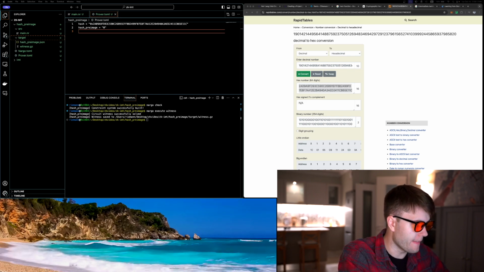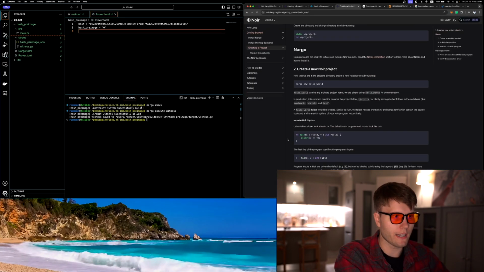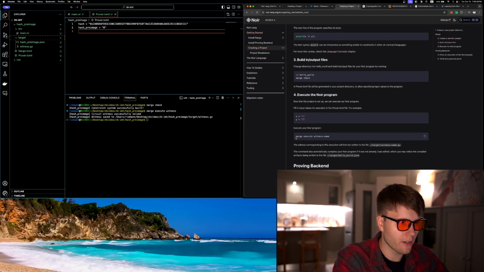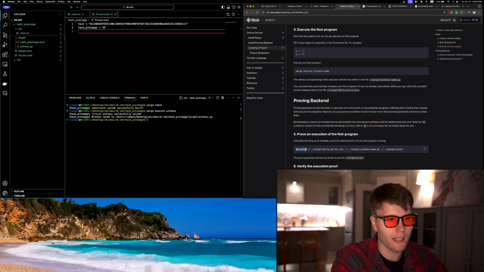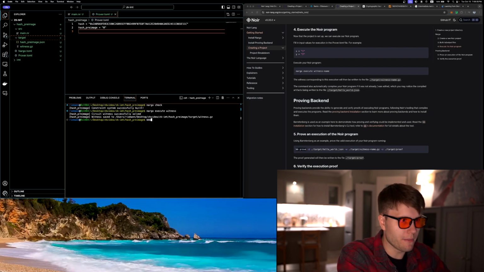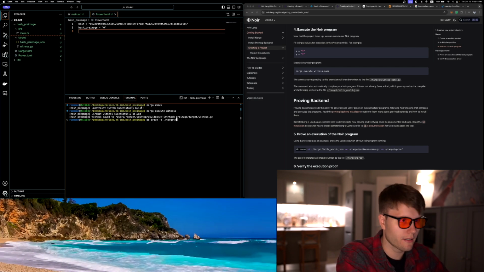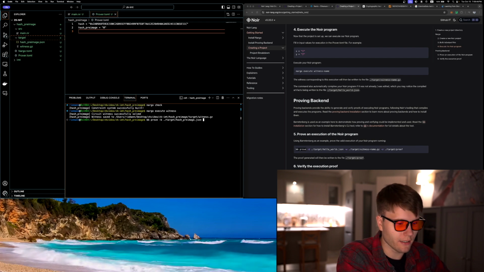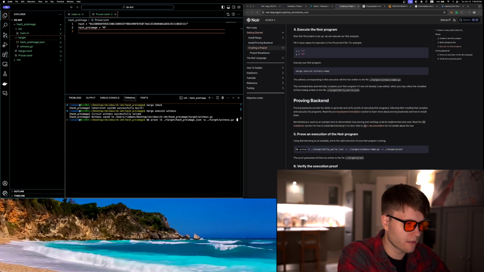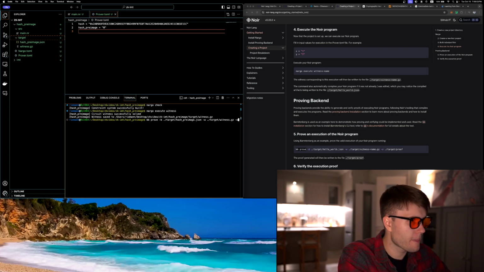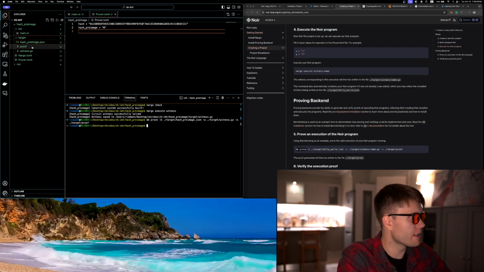Cool. Now, I had to make a specific note of this part in the docs because I couldn't find it. So we ran Nargo execute, witness name, just called it witness. Now we have the proving backend. We've got to run all this. All right, so bb prove, target hash preimage.json, target witness. Nice. All right, we generated this proof.